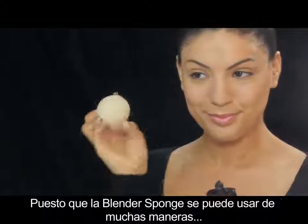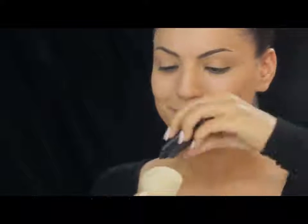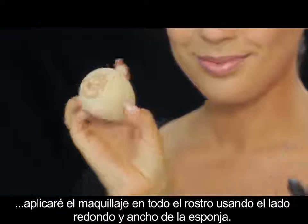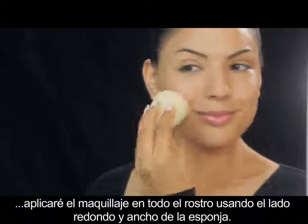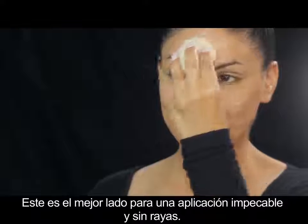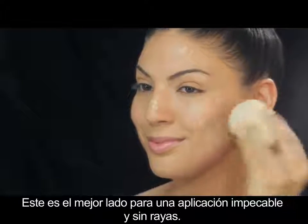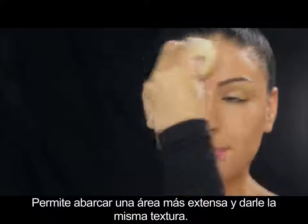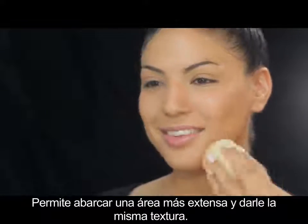Because the blender sponge can be used in multiple ways, I will start by using the rounded, wide side of the blender to apply foundation all over my face. This side is the best for an all-over seamless application. It allows you to cover a large area with the same texture and blending abilities.